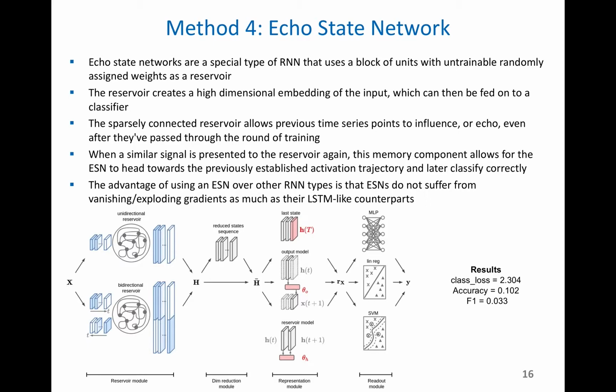The advantage of this system is that you don't have to train as many weights as you would with a traditional LSTM or something like that, because all the weights of the reservoir are locked from training. So that's already just locked. They're basically initialized randomly, so you get a bunch of random numbers and they're just locked in place, which is pretty interesting. And the other advantage is that ESNs don't necessarily suffer from the vanishing or exploding gradients problem, which is more of an issue for LSTM and GRU and other counterparts to that.